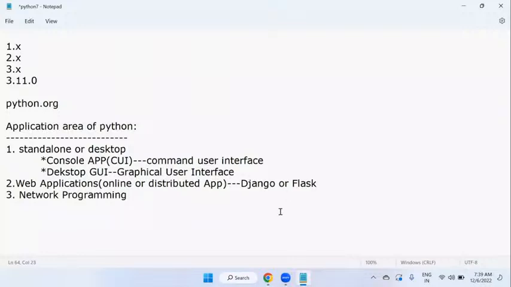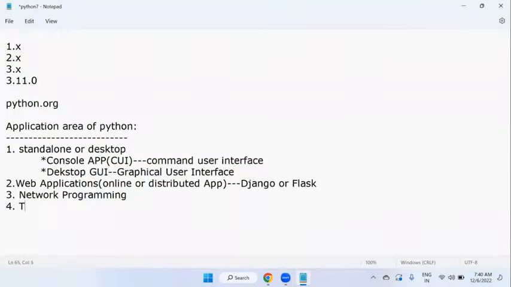And coming to this, not only web applications, network programming also we can write using Python. See, before Python, most network developers used C and C++ for their scripting and coding for managing route configuration and all those things. But nowadays, these network programmers are also moving towards Python because they can manage their code easily with Python's built-in libraries.